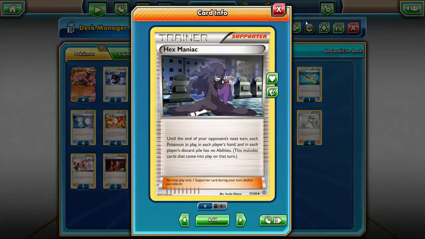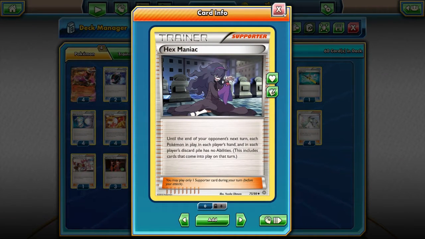We also play 1 Hex Maniac. This is good against things like Trevenant BREAK, good against Greninja, a lot of things. Shaman, there's a lot of abilities. Every deck has something that plays abilities, whether it be Shaman or Zoroark or, you name it, Octillery. So Hex Maniac is definitely a great one-of, and because we play Battle Compressor, we can easily get that out of the deck and into the discard.